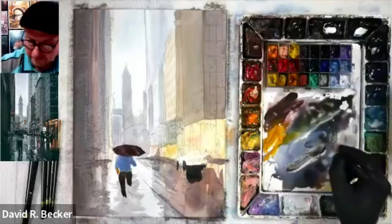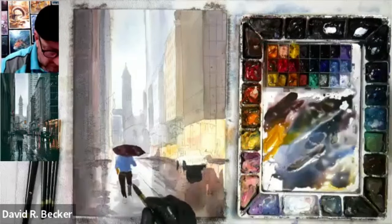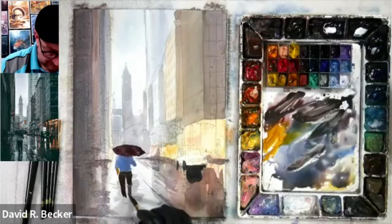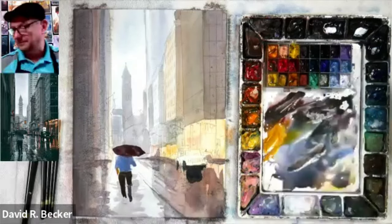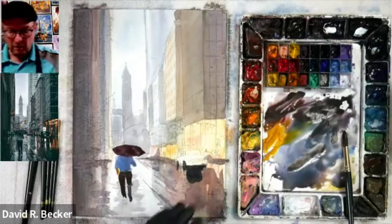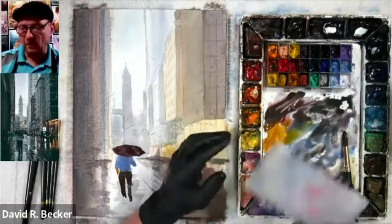David, would the binder of the gouache be any different than watercolor, the transparent watercolor? Yeah, there is a little bit of different binder, but it still acts the same. Like the binder in the gouache, I put into a container because it does dry harder than it does with the watercolors. Watercolors from Holbein don't dry to a hard clump, but their gouache maybe a little bit more.